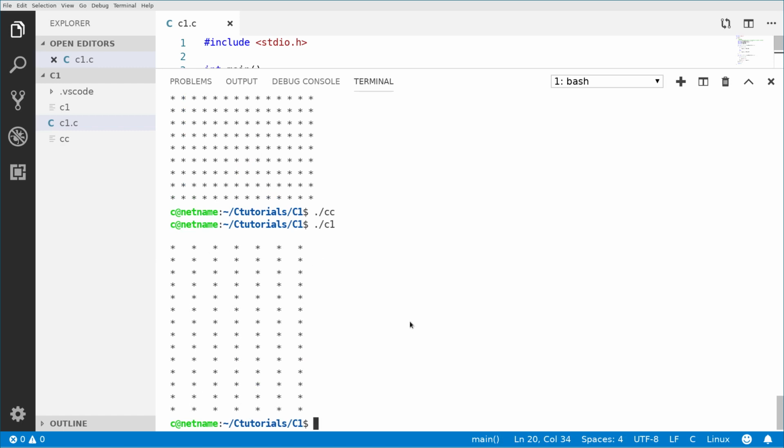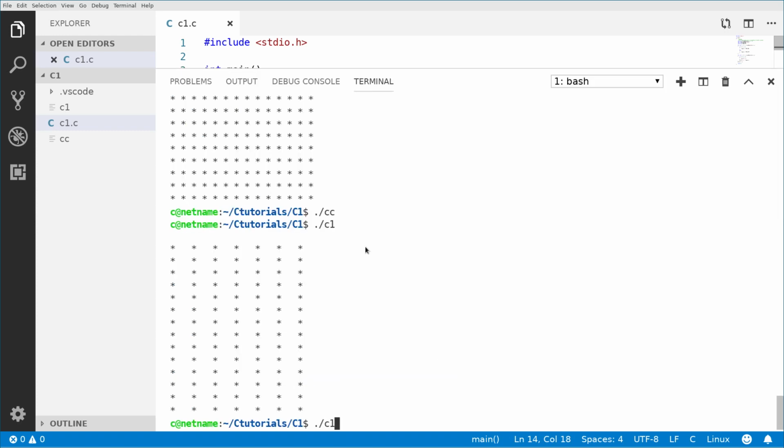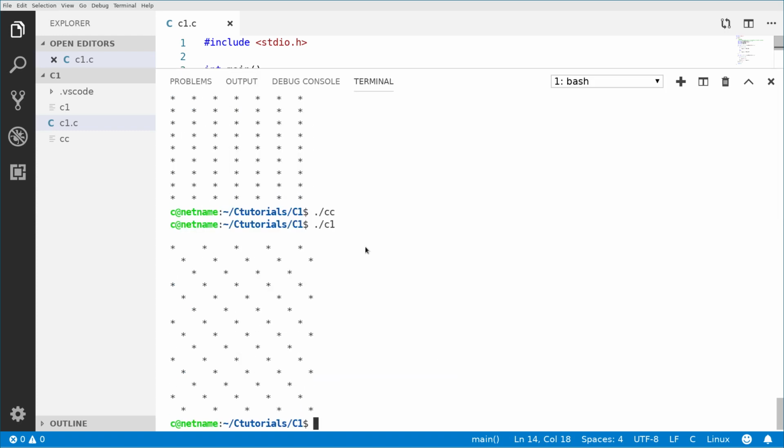We can keep going with this and maybe change this to when it's divisible by 3, right? So if it's divisible by 3, we will set it to on, otherwise it will be set to off. Okay, and here you can see it.